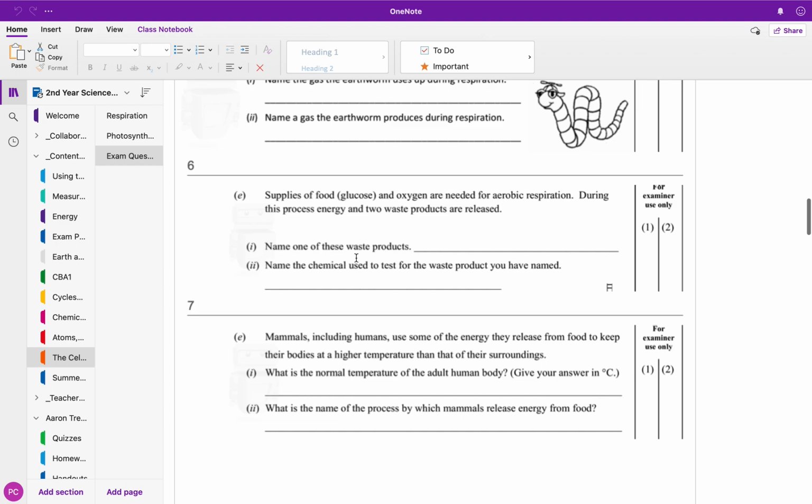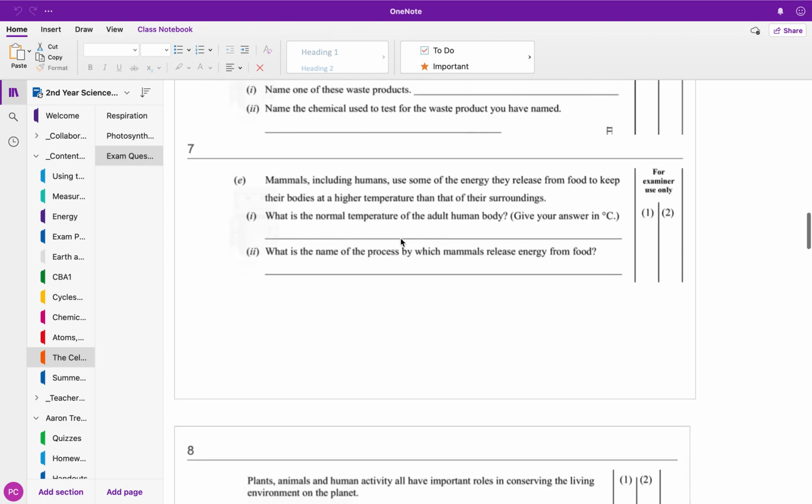And you might remember this: name the chemical test you use to test for one of the products. So you have to think, what are the products of respiration? And then how would I test for it? Again, you haven't done this test in relation to respiration, but you have done it in relation to breathing, possibly. It involved a chemical, a watery stuff that went a funny colour when you blew bubbles into it. Think back to first year.